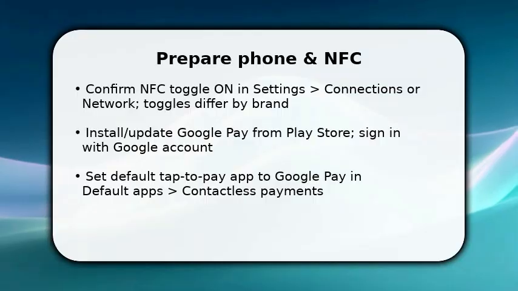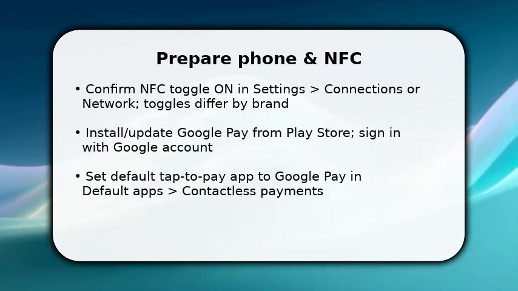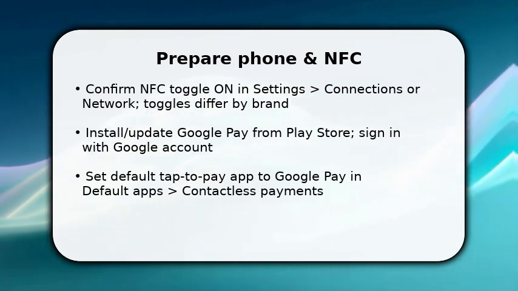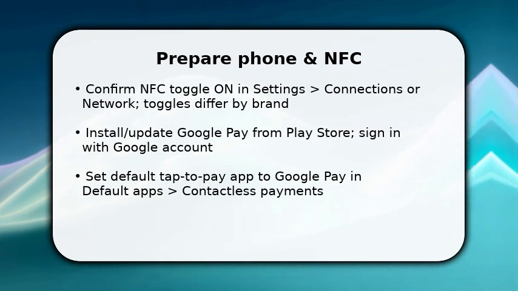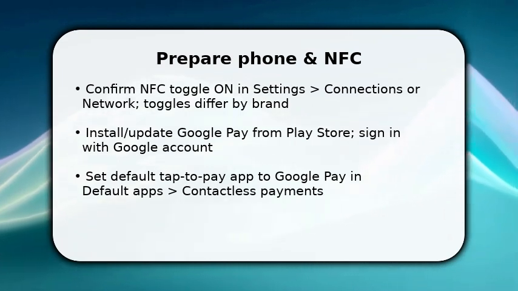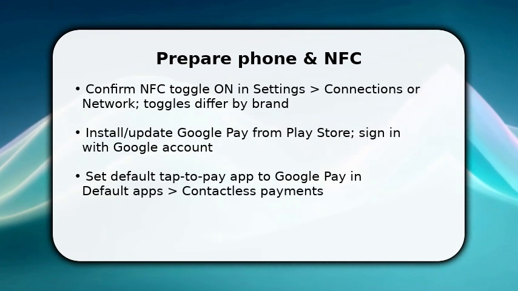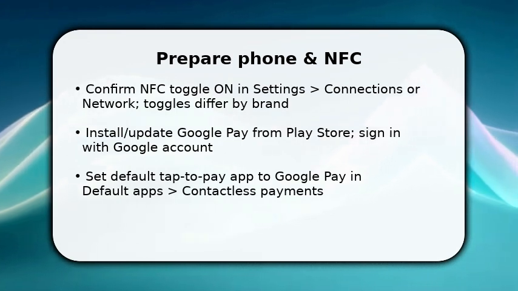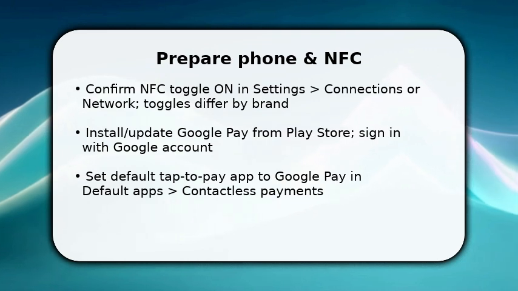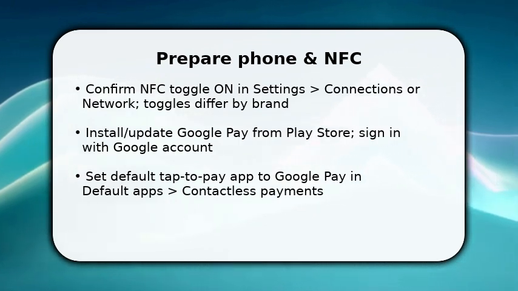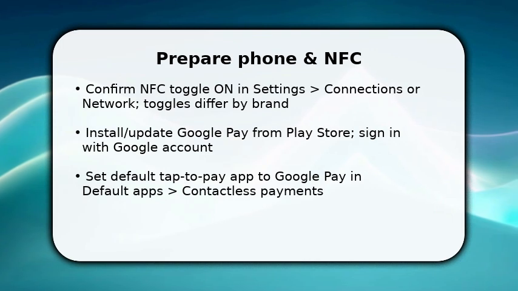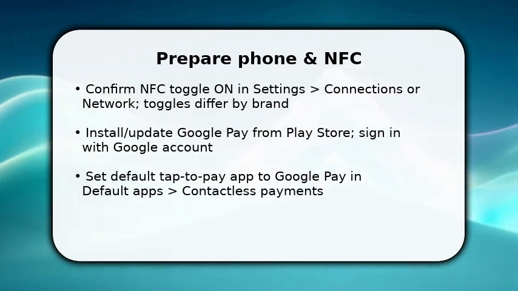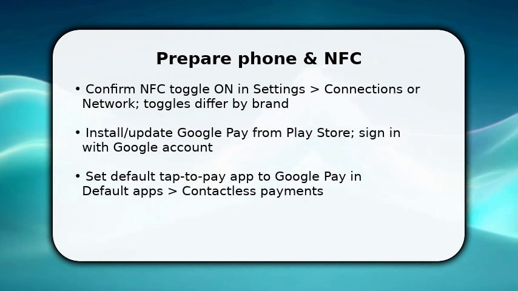Enjoy the video. You start by getting the hardware and app ready. Turn on NFC in settings so your phone can emit the contactless signal, and make Google Pay your default tap-to-pay app. This ensures the system routes payment events to the right app. Once done, open Google Pay and sign in so permissions and payment methods load. You need a saved card or token. Add one now if missing. These steps make the device capable of triggering the Google Pay sound during a successful tap.